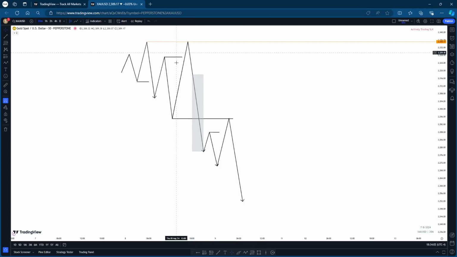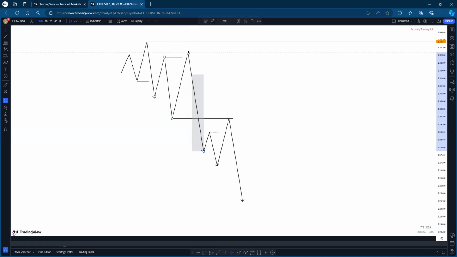Price took out internal range liquidity and came to the extreme. And I told us there are times when price might not come to the extreme. If you have a QMR key level that has been disrespected twice, and when you mark that key level out, you see that it is overlapping inside of an imbalance, there's every possibility that price will not come to the extreme. Price is most likely going to play the QMR key level and drop.